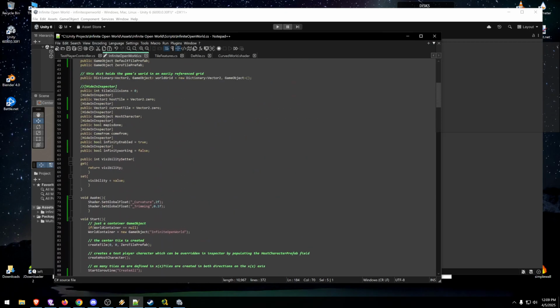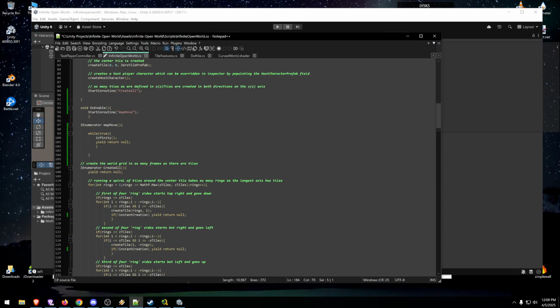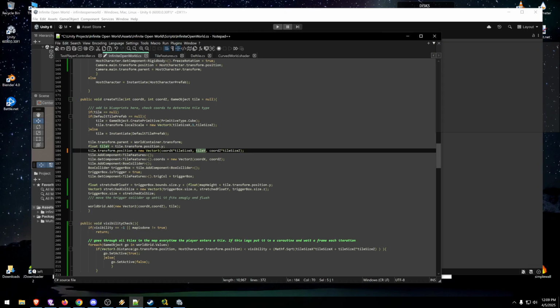Tile Y, tile Y? No, this is different. Tile transform position Y. So this is where the thing is. And that is... What? This is defined. Child transform. Alright, position. That's so weird. I thought it would be positioned there already, without this being needed. Why is this needed? Good, we parent this to the... This is not needed. I don't think this is. I don't think this is needed. Let's test it out.